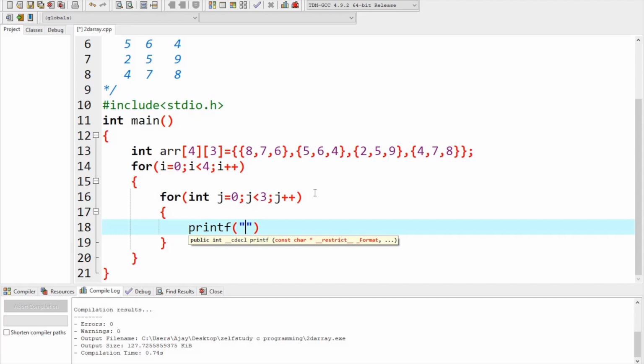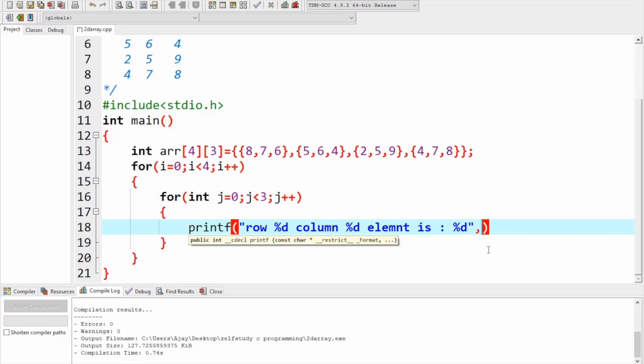I'm going to print like the first row, first column, first row, second column. So first is row, percentage d, column percentage d, element is percentage d. This is also an integer, right?